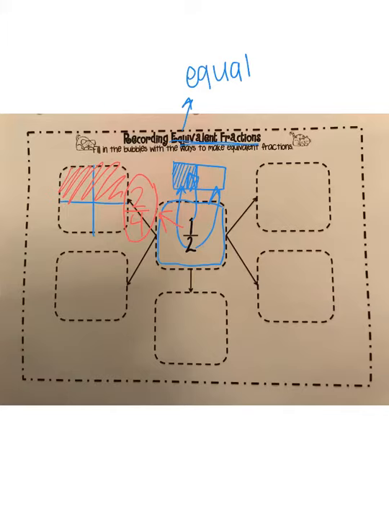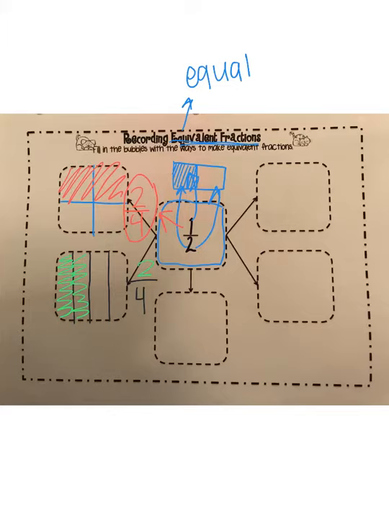I could also change that up again. I could do 4ths, and notice how here I'm modeling it in a different way. So I still have a denominator of 4, but if I wanted to illustrate that I only have half out of those 4 wholes, I could shade in 2 of the longer pieces. However, that still represents half of my whole. So these are all equivalent fractions.